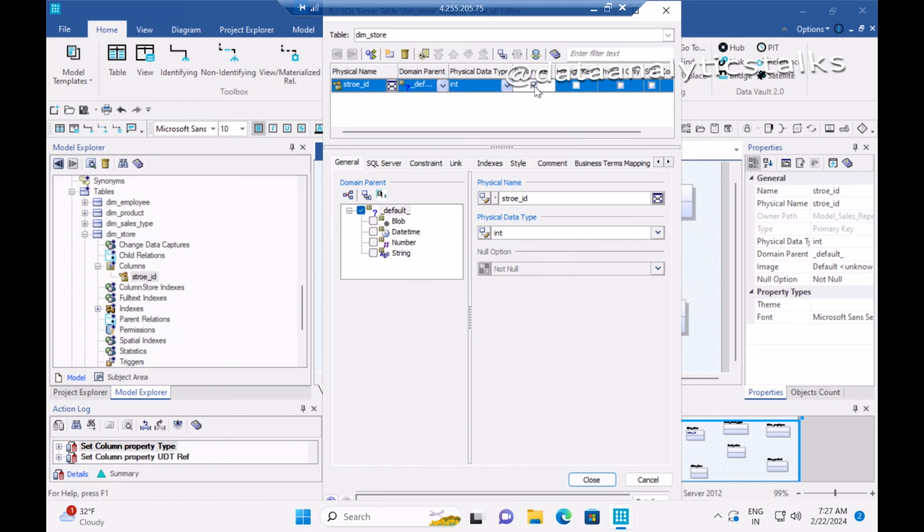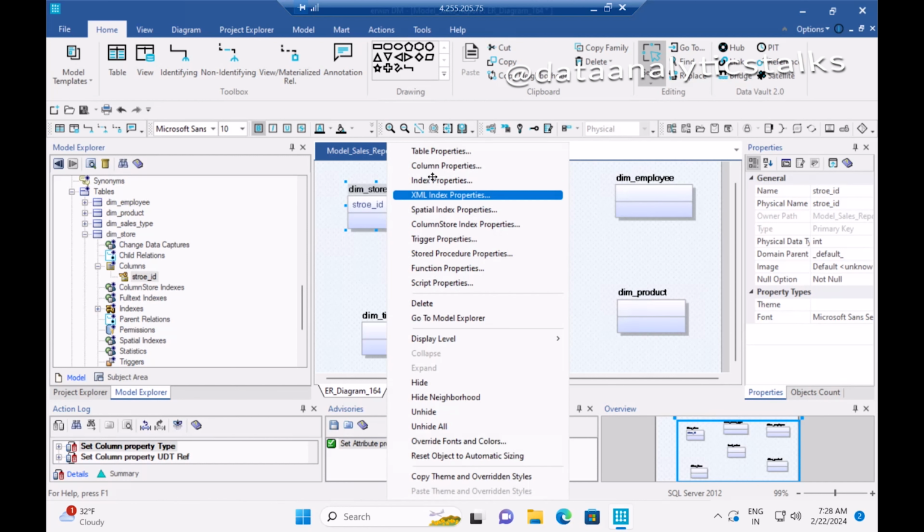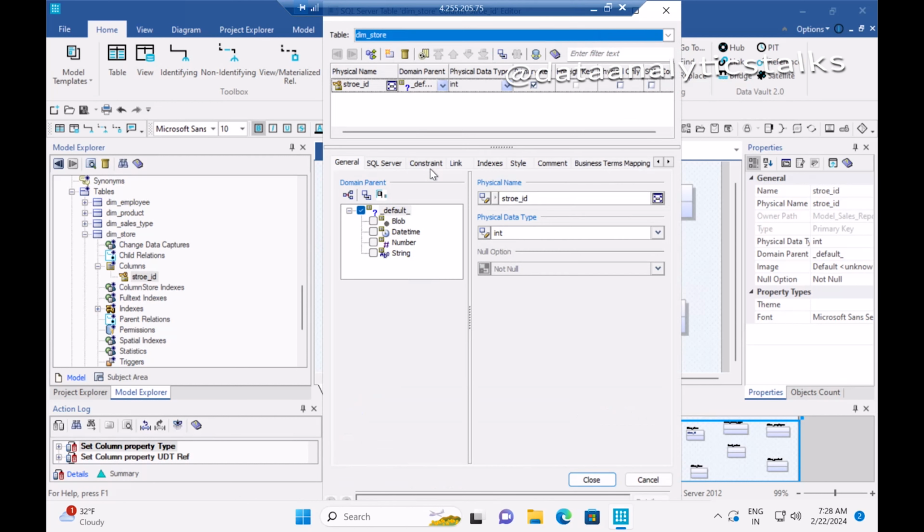Let's see how this is now looking in the table. See, the store ID was present below, but when I changed that column to the primary key, it has come to the primary key area. Of course, I should add some more columns. Let me go to the column properties. I will add a new column. Here everything comes with the default, right?